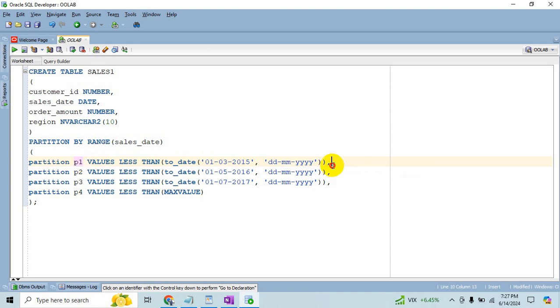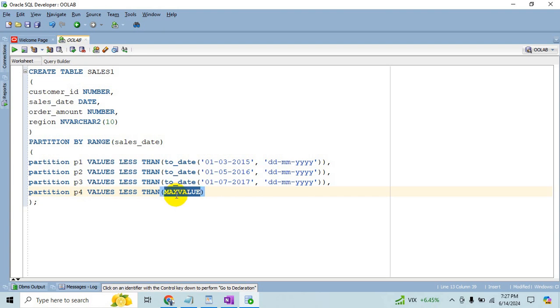Now you can create as many partitions as you like, depending upon the scenario. For learning and education purposes, I have created four partitions: P1, P2, P3, and P4. Always make sure your last partition is values less than MAXVALUE, so that you do not stumble with some data and it just holds it.